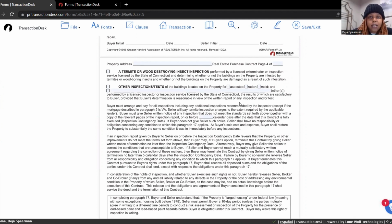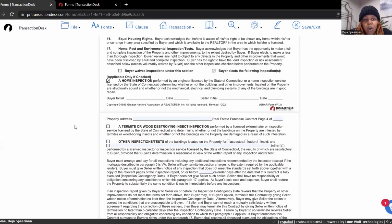It's an odorless, colorless, radioactive gas that comes from the earth. And if you have any holes or anything, it could seep into your house and cause lung cancer. So once again, this is an additional cost on top of the home inspection, but it's usually found in basements, and the inspector puts a little test in the basement. It comes back, I think, 48 or 72 hours later, and the test will tell you if there is a high level of radon, or if there's no radon. So you are entitled to do all those tests.